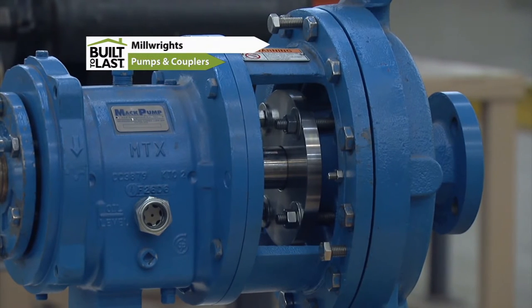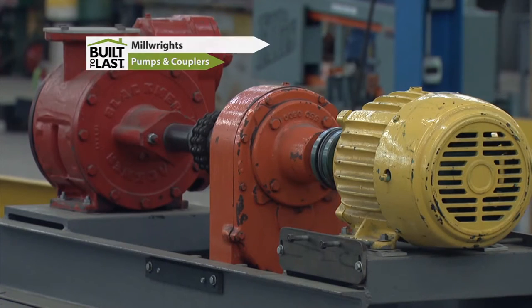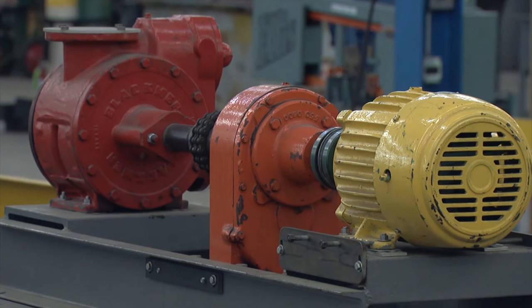Whether you're in a car plant, a food plant, or a water reclamation plant, everything uses pumps to move the product — the pump and motor. The pump is the actual machine. The coupling is what couples the pump to the motor. Once the pump is rebuilt, they align the motor to the pump — that's another class they call shaft alignment.